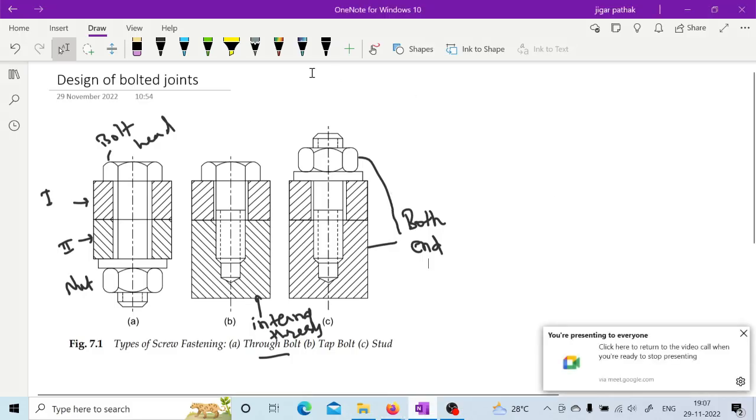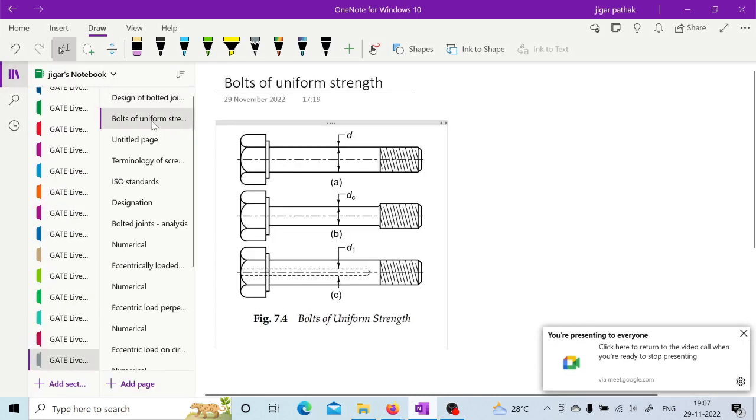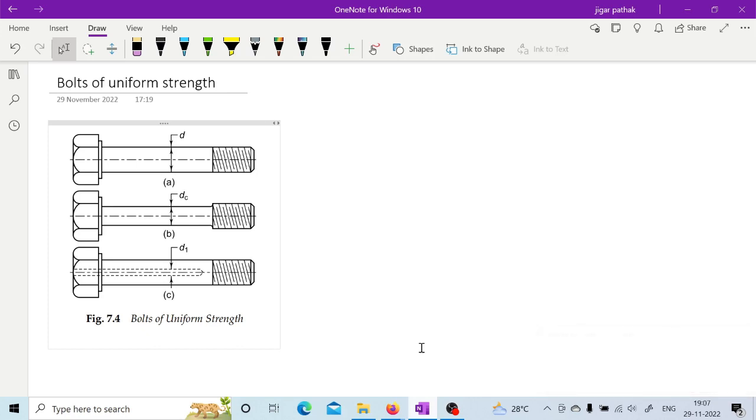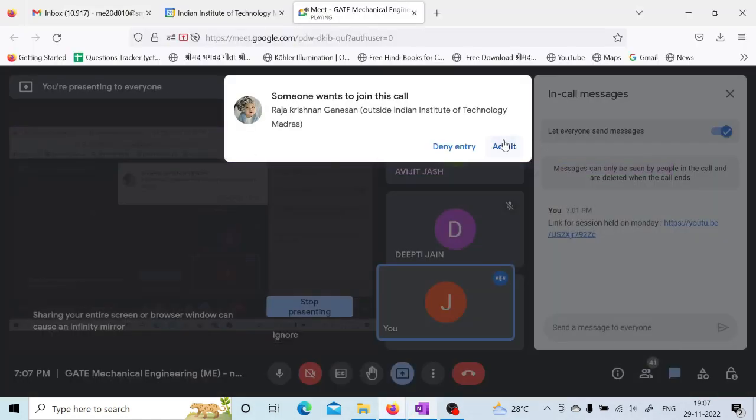So this is how you have various types of bolted joints. Apart from that, you also have the screw. In a screw you generally do not use a nut. Simply you will have internal threads on the mating part. So you can have cap screws, and then set screws and others. There are different types of them which are also discussed.